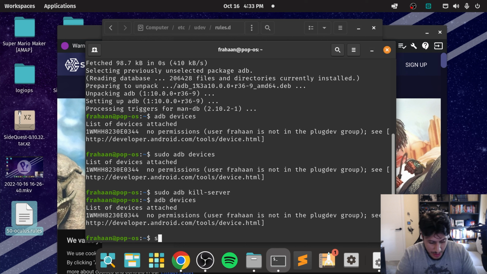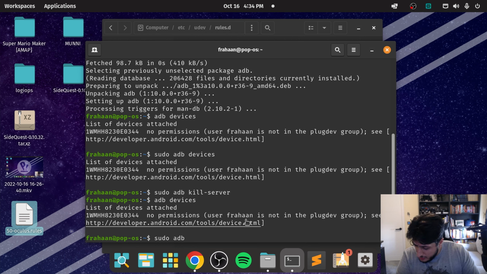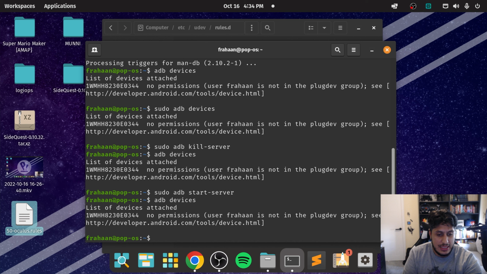But what you want to do is type in sudo adb start-server, and I'll close this down, we won't need this for now. And if I type in adb devices again, press enter. Let me kill it again.